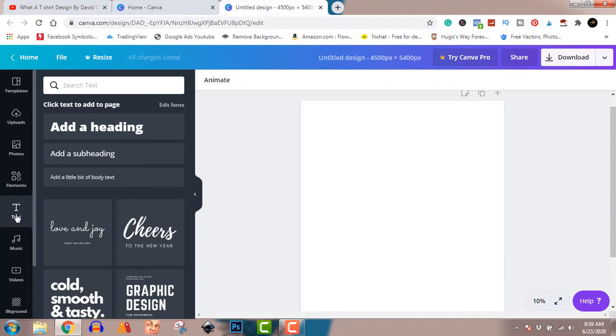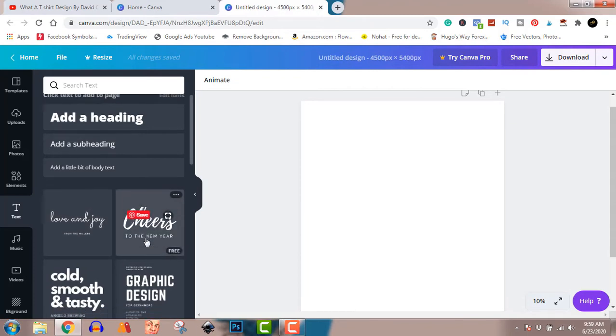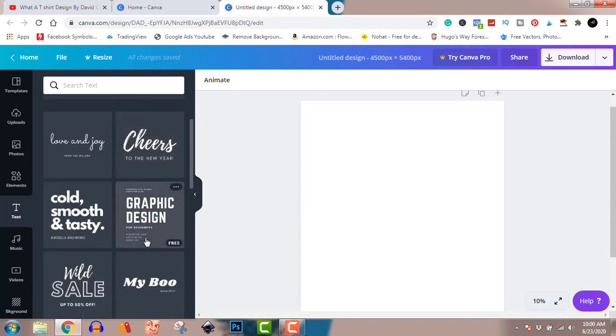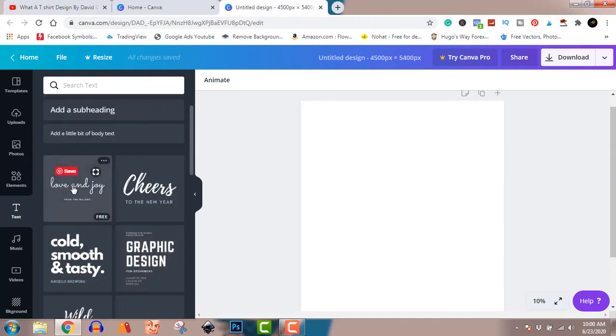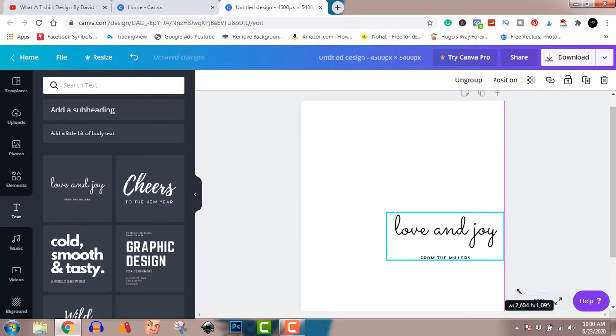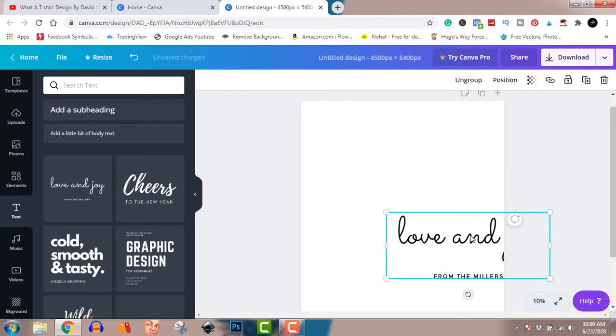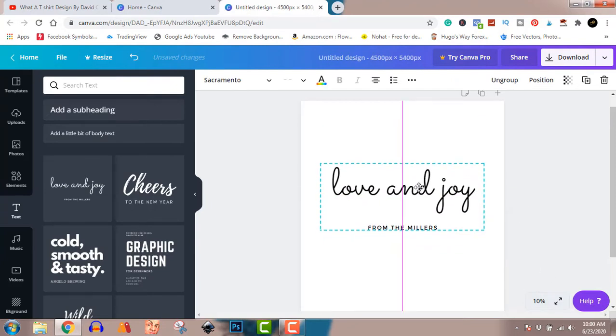So I'm going to use this first. Or let me find another one. Okay, I'm going to use this first. So I'll just click on that. As you can see, it's black. So I'm just going to make it bigger. To do that, I'll hover my cursor on this edge, press down my left mouse button, and drag that outward like that. I'm going to move that like so. So now we have that ready for us.